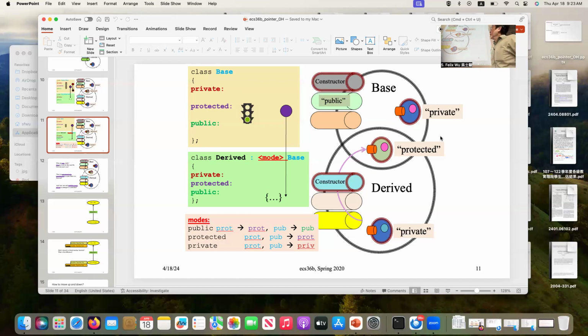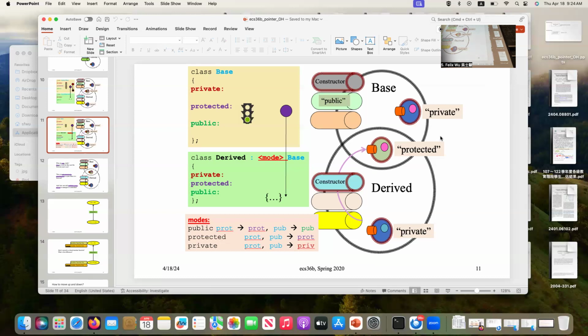So there are three keywords with the class declaration. They basically represent what kind of feature I intend to be shared with others, including the inheritance relationship. But the inheritance relationship itself also has a mode of inheritance, which is public, protected, and private.